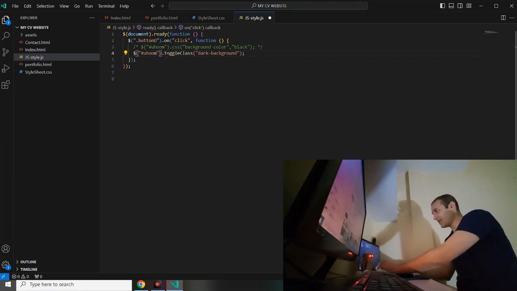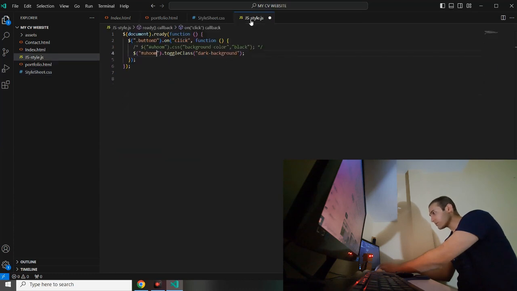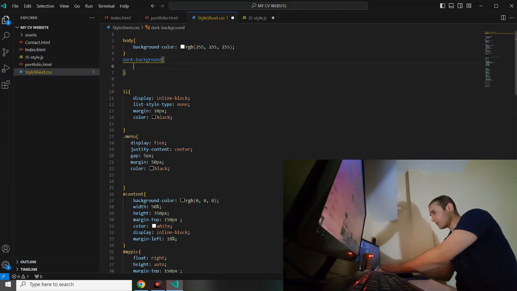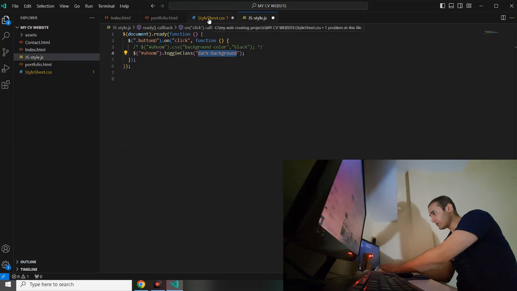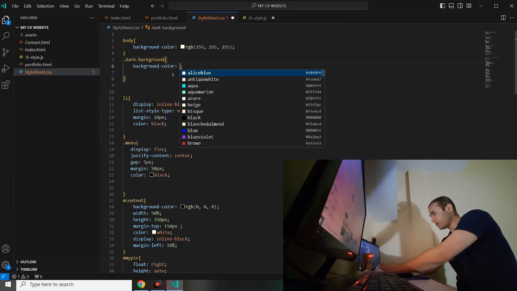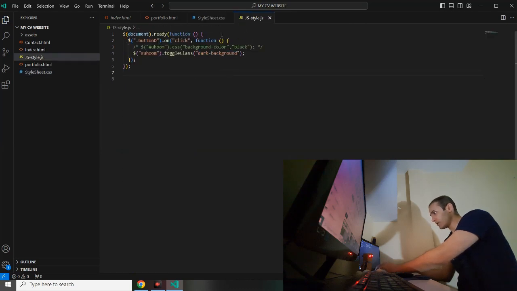Okay, Control V, toggleClass dark background. So in our page we have to create a dark background. Dark background should be a class, right? It should be a class, and background color should be black. Press Ctrl S, press Ctrl S.